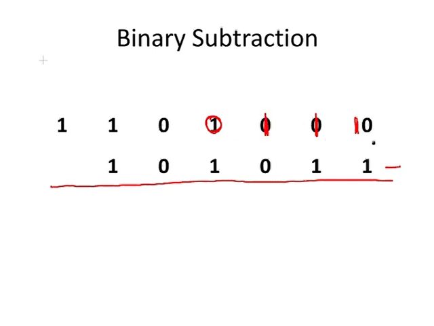Bring it over here, and we have to change the intermediate 0s to 1s. So 10 minus 1 gives us 1, 1 minus 1 gives us 0, and 1 minus 0 gives us 1. Here we are again. We have to borrow a 1 from here and place it here, changing that intermediate 0 to a 1.